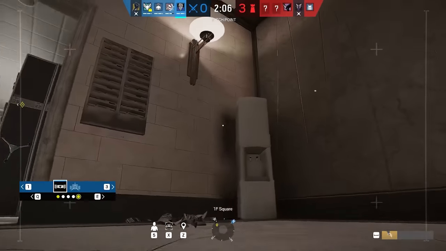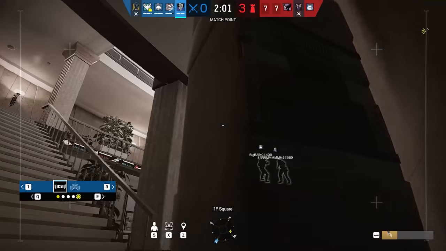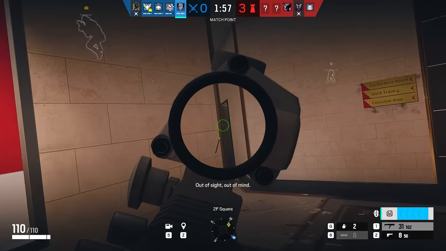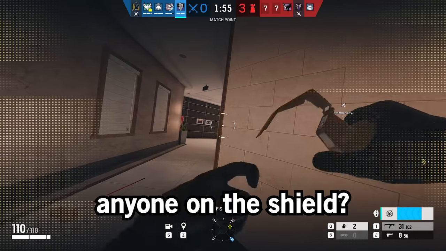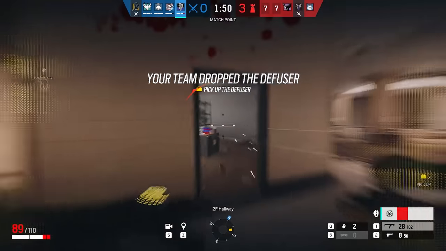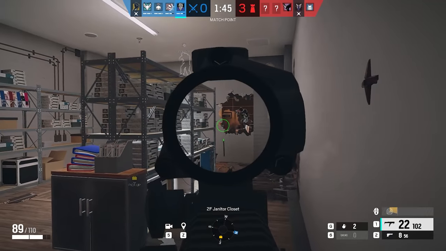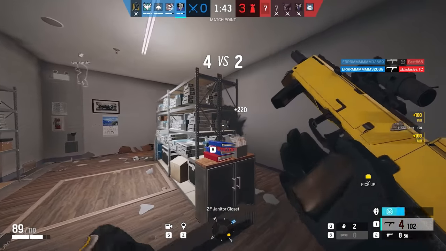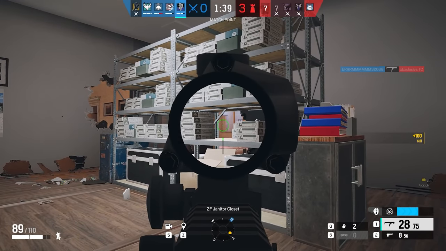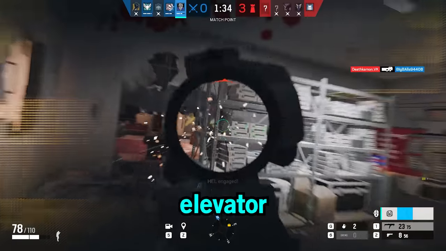I have your bottom floor flank. I put a drone there. So. Out of sight, out of mind. Anyone on the shield? No. You must recover the computer. No one's top marble. One's an elevator. Oh, nice. Where is he? Elevator.